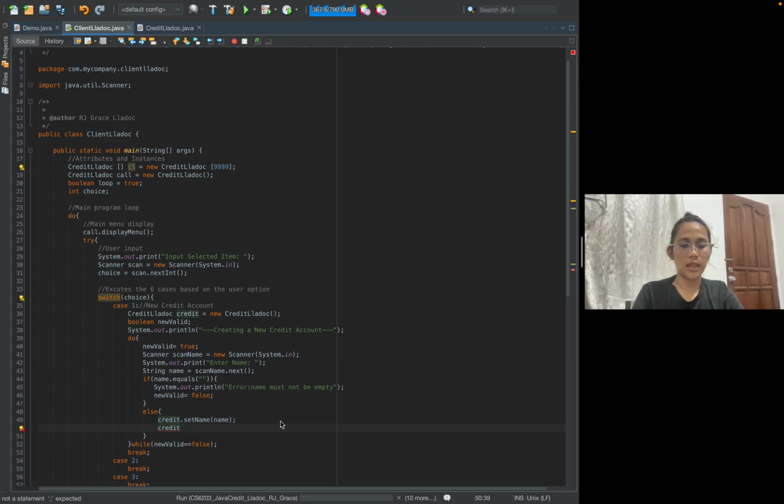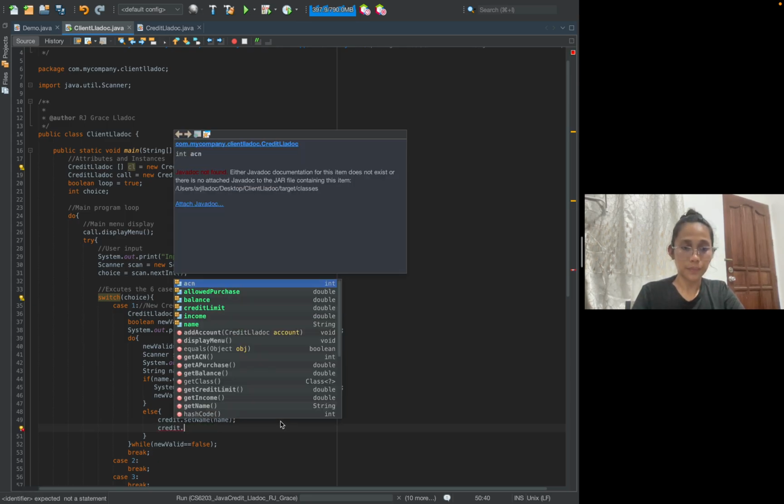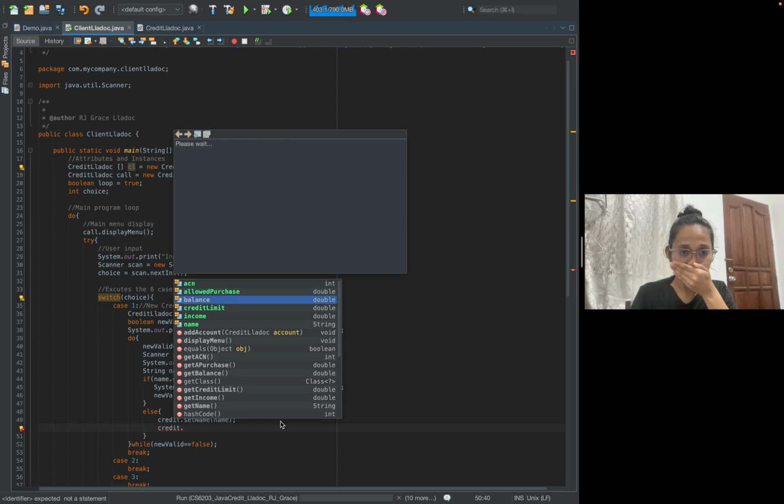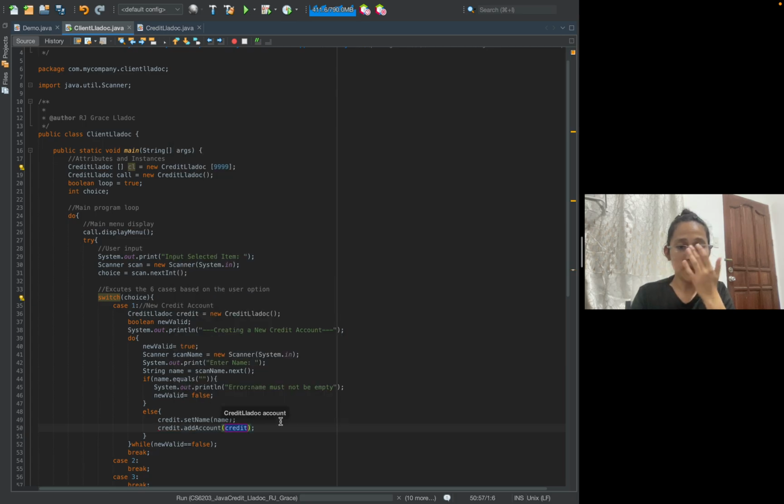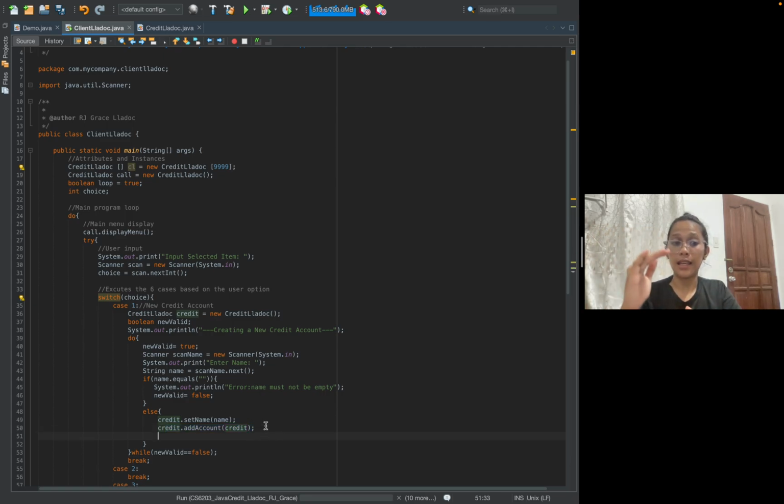Okay, let's set the adding of account into the credit class. So this one will input all the values inside the credit class, inside the object array.